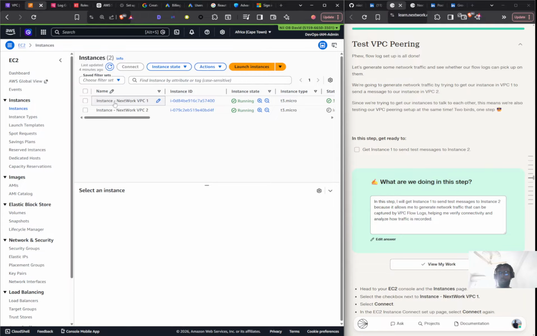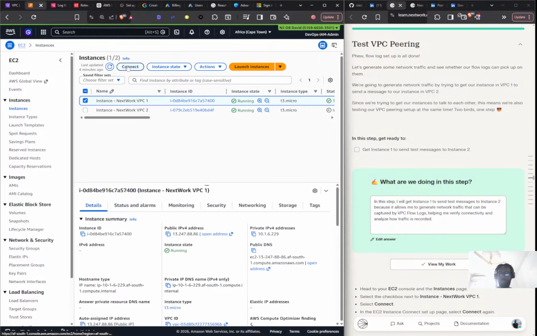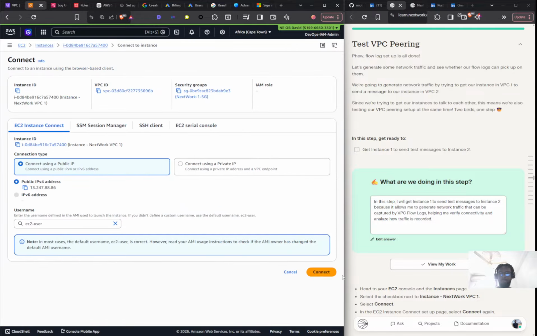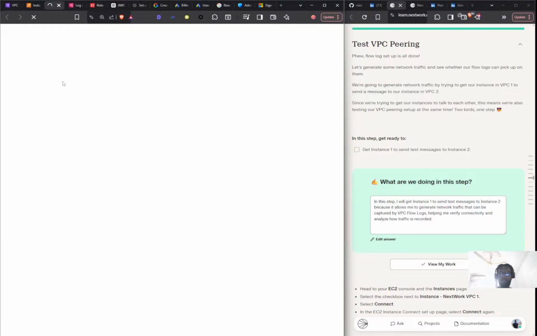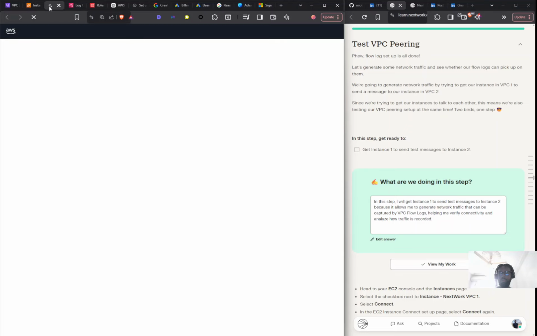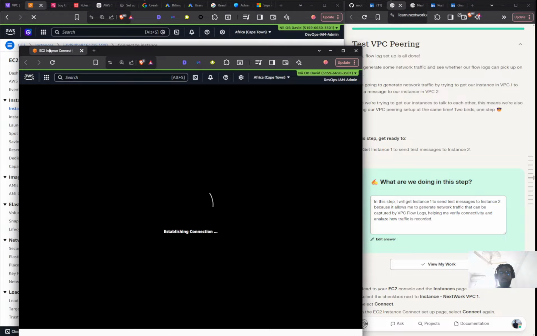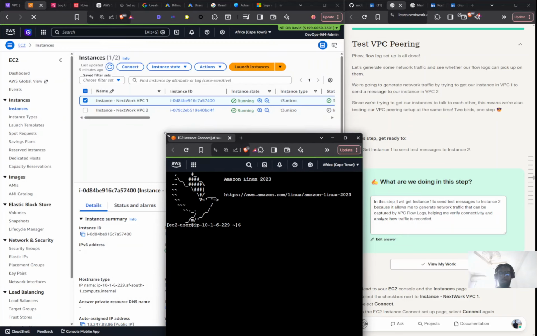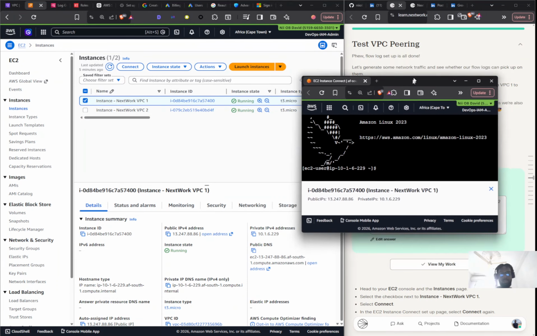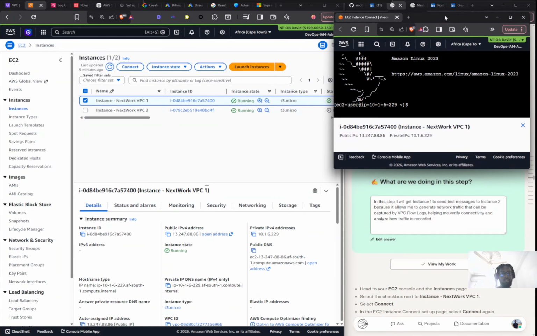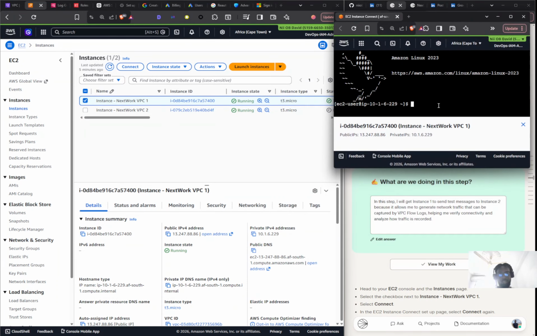So first we're going to connect. Let's connect. Now pull this from here and make it smaller. So our SSH connection is working. So now, to test it, we'll do ping.